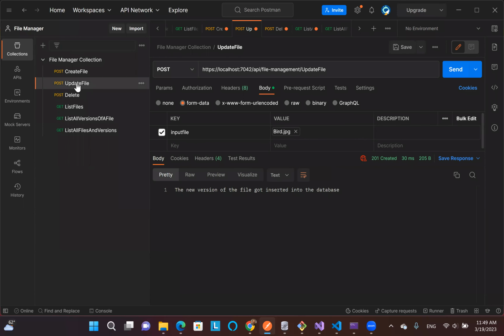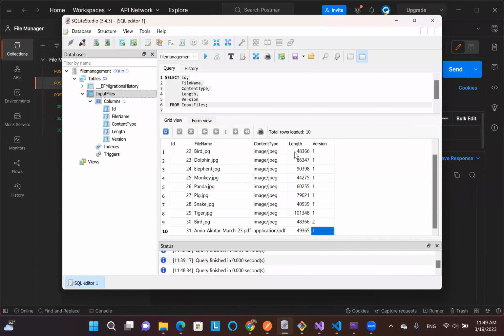The next step, I want to explain update file. Update file looks at the database, and if a version of that file exists, it creates a new version of that file. For example, as we can see in the database, the bird file already has 2 versions here, 1 and 2.